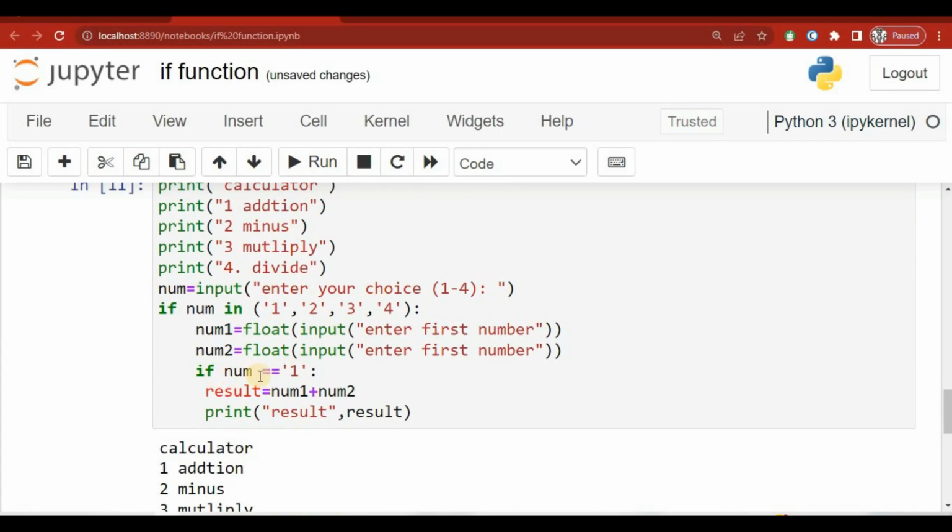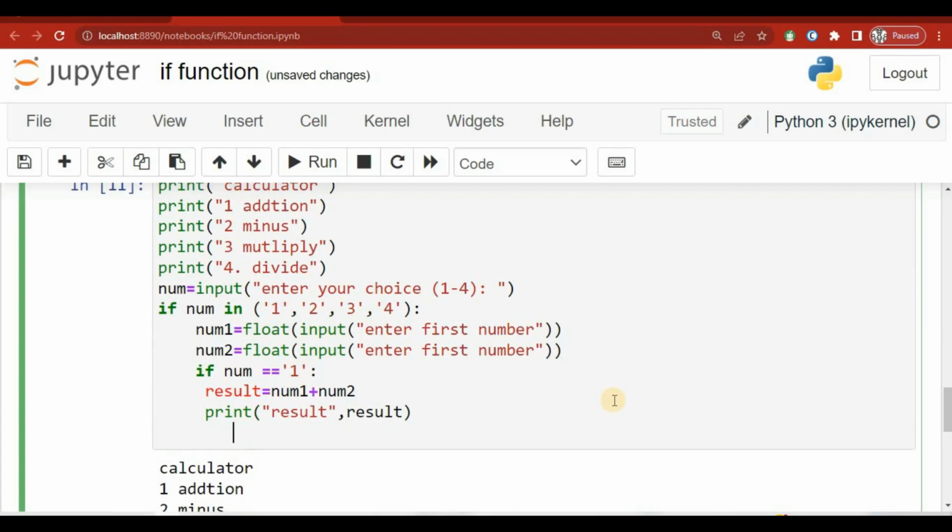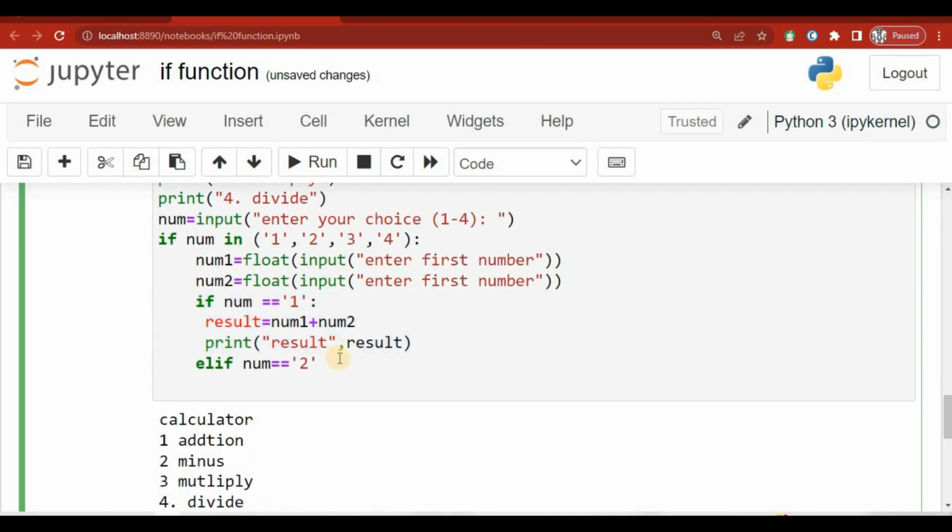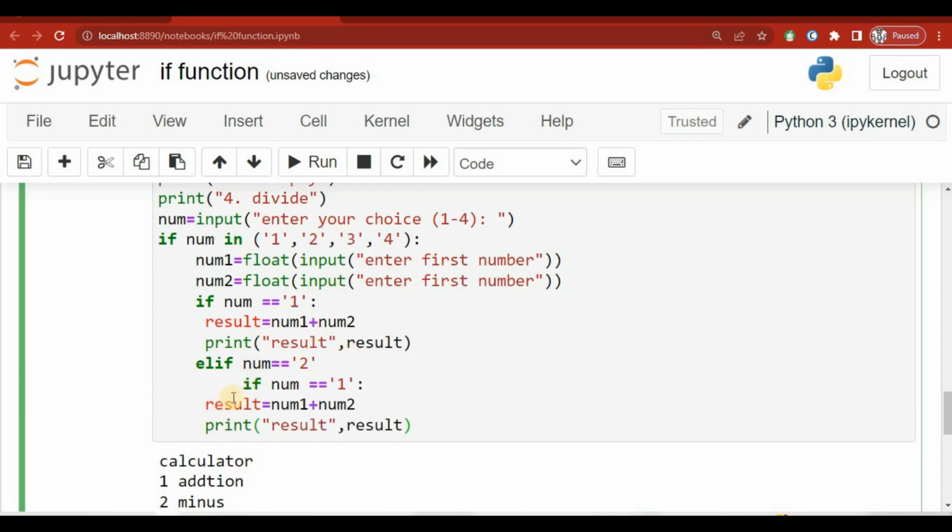The first condition is if num equal to 1. Next we have to do elif, which should be on the same line as the if. I copy this and paste it down, and put it a little bit here: elif num is equal to 2.